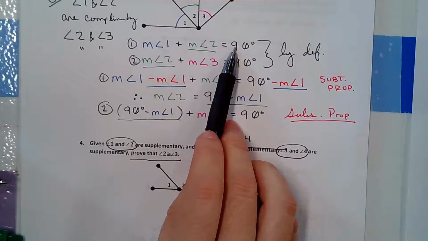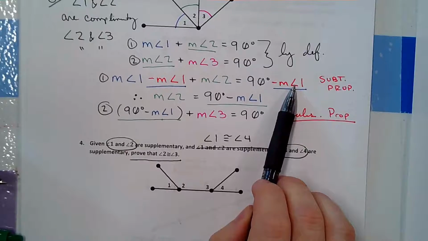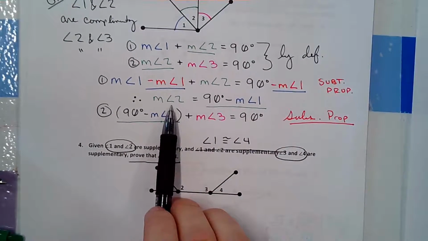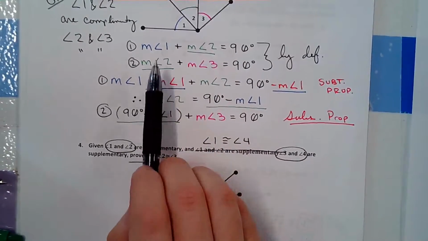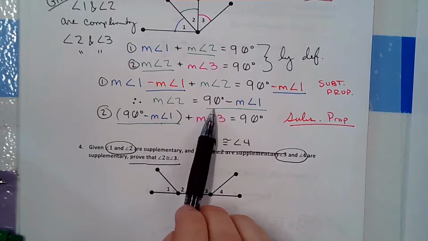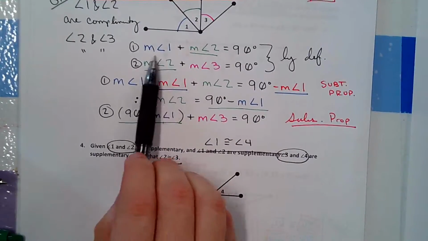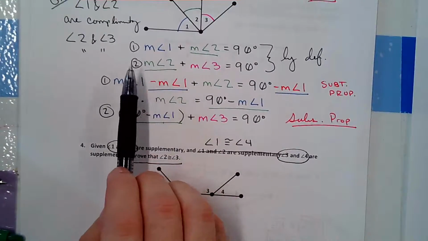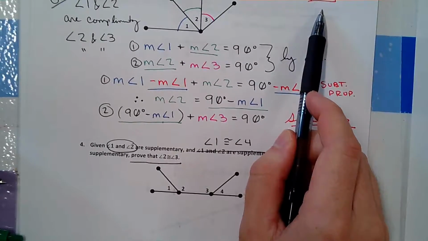Looking at equation 1, I can rewrite that by moving over angle 1 to the right side, right? And I did that to get measure of angle 2 on its own. Why did I want to get measure of angle 2 on its own? Because look how both of these have an angle 2 there. I want to switch out that angle 2 for an angle 1, right? So I need to get angle 2 on its own so I can say that's what angle 2 is. So I can take that and plug it in here. And then I've got an equation with angle 1 and angle 3 in it, which is pretty close to what I want. It's a good step in the right direction.